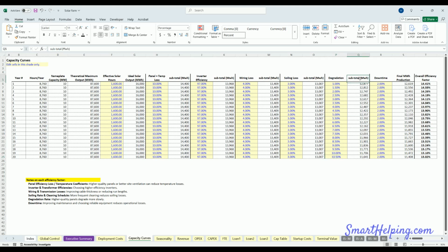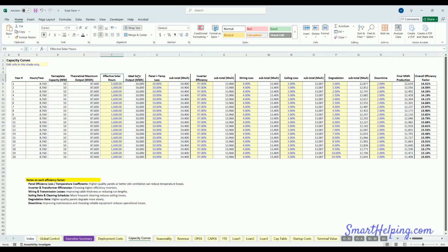So that gives you another subtotal, and then you finally have some average downtime potentially, and then your final megawatt production. So this is what you're actually generating and can sell through a couple different revenue streams, and your overall efficiency factor. Now some models might just be high level and allow you to input the efficiency factor as one number.